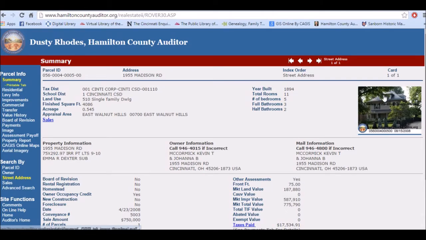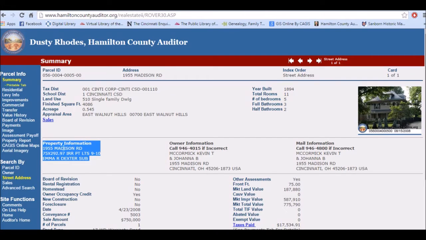For this home, by looking at this picture here on the right-hand side of the screen, this year built date seems pretty good based on the architectural style of this home. There is some other information here as far as the total rooms, the number of bedrooms and bathrooms. So now that we've recorded our year built date, either by copying and pasting it into a Word document or by writing it in a notebook, we're going to come over here to the property information.